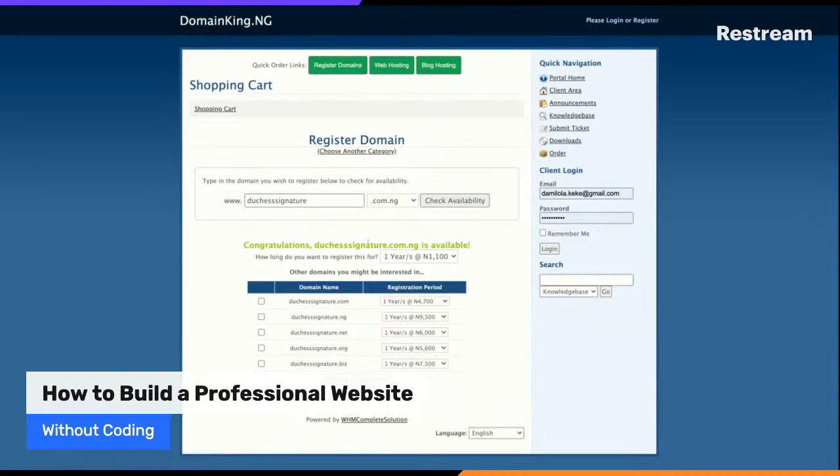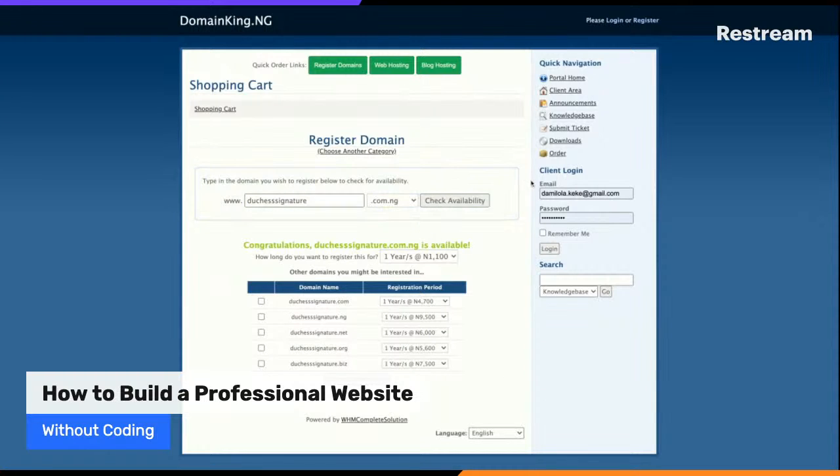And then it tells you, congratulations, duchesssignature.com.ng is available. And how much is it for 1 year? 1,100 Naira. That's all. If you want to buy the remaining ones, you can click on all of this and buy at the same time. It's so easy. Just buy and save your domain.